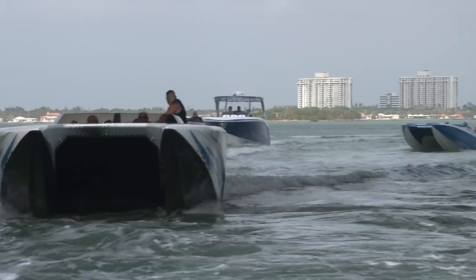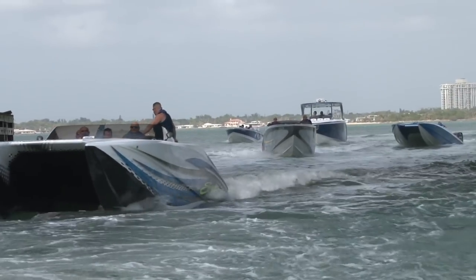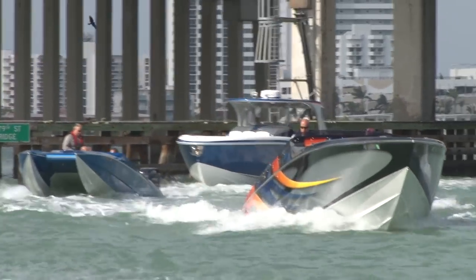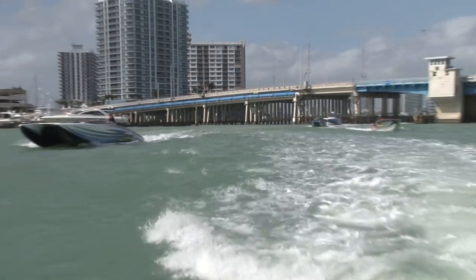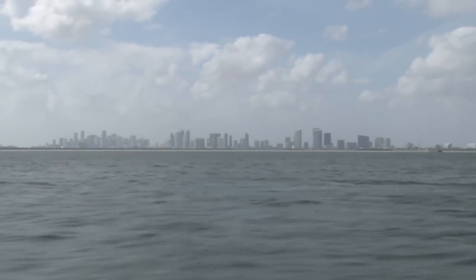And anyone who does keep their boat up at Haulover Inlet, I would highly advise that they know this route, because on any given day, you could have rough seas offshore, and you don't want to go out and get beat up and get everybody wet or bounce your boat around and beat stuff up. This is a trip that you need to know, so it's good to have it marked in your GPS.